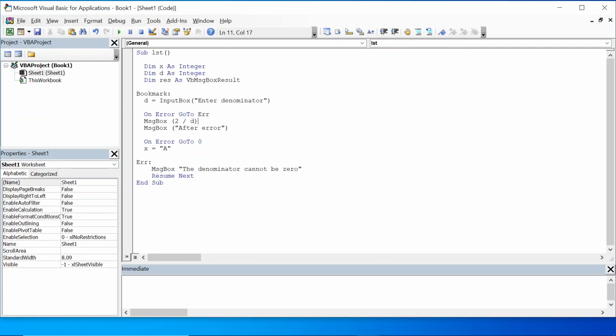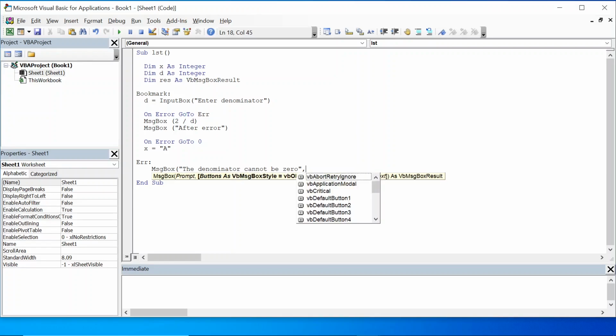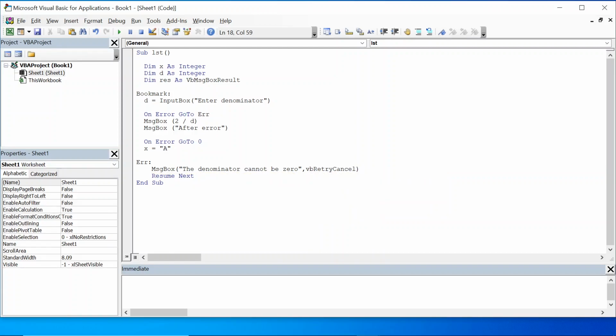This remains the same, and in the message box I have to give vbRetryCancel and assign it to the res variable, which we have declared here as a VbMsgBoxResult variable.